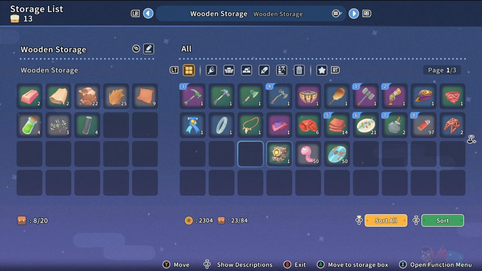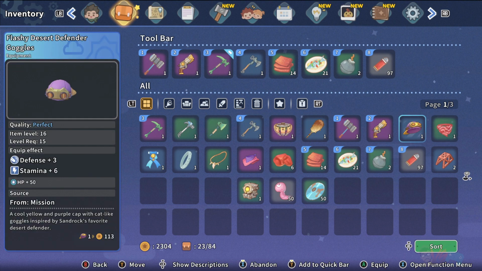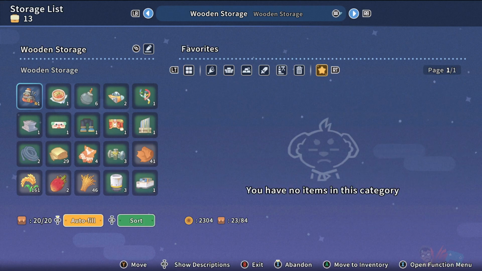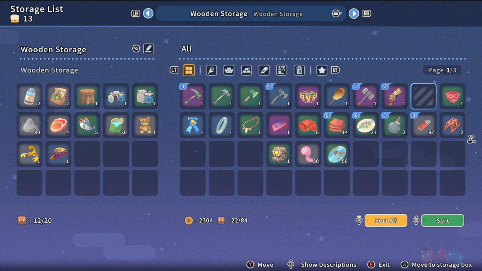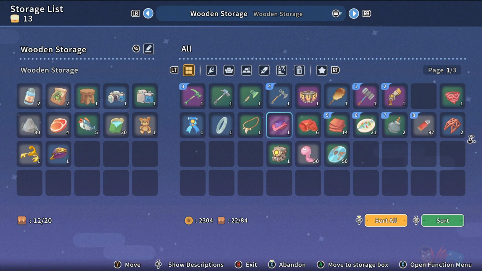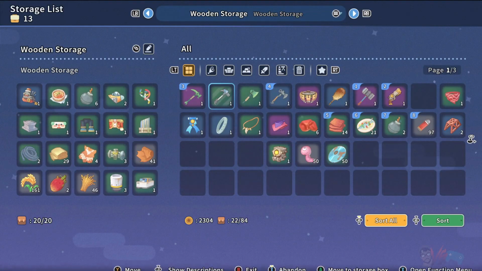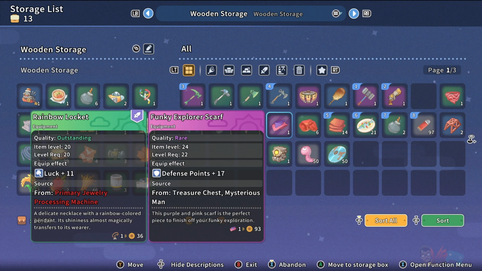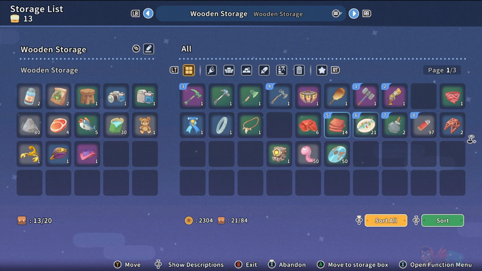I'm gonna need another thing soon, as usual. I guess I can keep the rest of this on me. So what am I not specifically using? From mission. I like this. I'm gonna go ahead and keep this. I don't know if I need to keep items for the backpack and all that stuff, you know, for the looks. But I'll hold it just in case. I like this one too. I'm not really using this, am I? Funky Explorer, 17 defense points. No, I'm using the Rainbow Locket because I think I like luck more. I don't know what luck specifically does, but it's there.